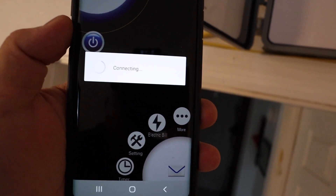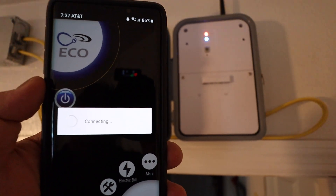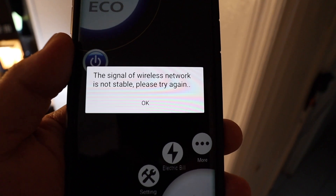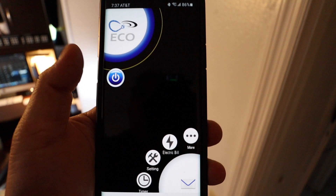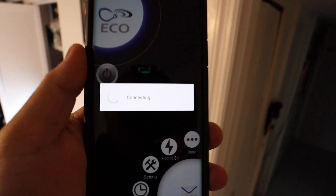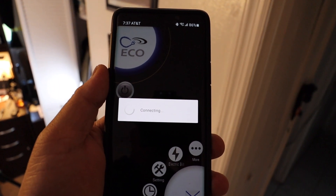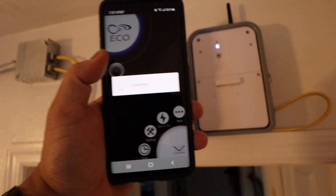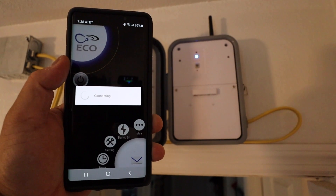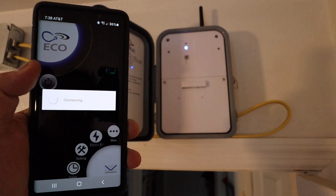It still shows trying to connect, but that's it — it's working. Let me turn on the amplifier. It says the signal of the wireless network is not stable, please try again. If I click it again, then it turns off. There's a little glitch — I can't turn it on and off right away like some Wi-Fi smart plugs. But this Wi-Fi is rated for, I believe, 20 or 30 amps. It's made for hot water heaters or pool pumps, and it's rated for use outside or indoors.